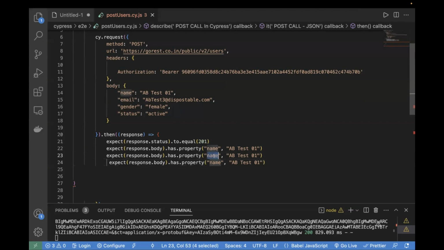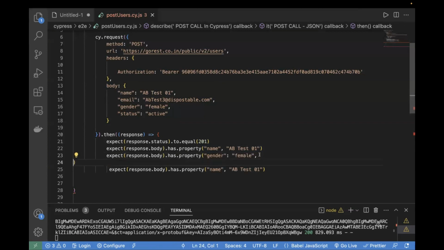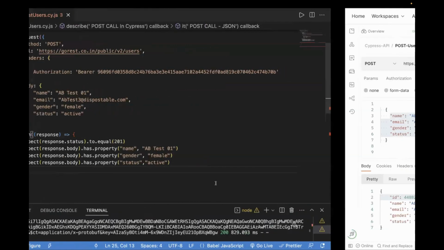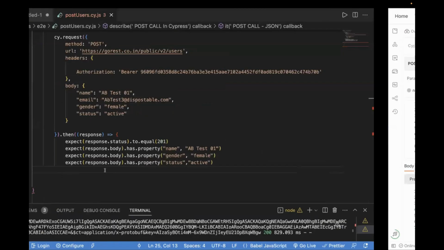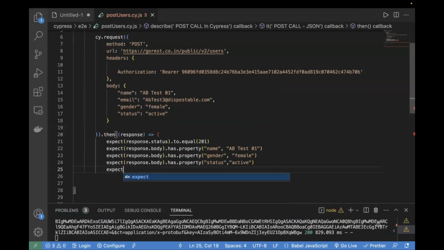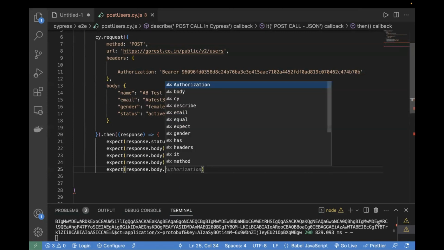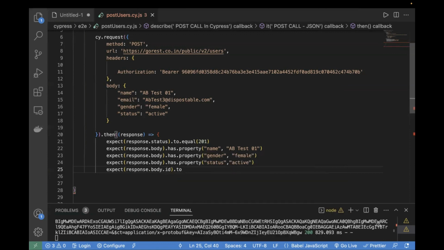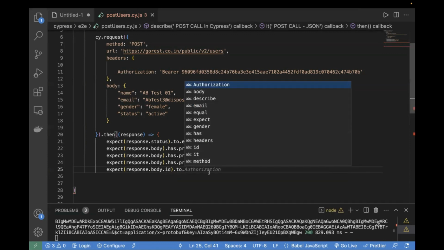Similar thing we will verify for other fields as well. Next one is we are going to verify gender. Let us just copy from here and pass it inside. Okay. The last one, I will verify status. Okay. And I will just paste over here like this. Okay. Apart from this, we are going to do one more thing. We are getting ID also over here, right? So I will verify ID because we don't know the value of ID. So it's getting generated randomly every time. So in this case, we will just verify if our body contains ID and it is not null. We just have to verify ID should not be null. Okay, for that, what I'm going to use? For this, I will use to.not.be.null.